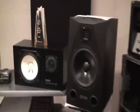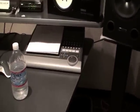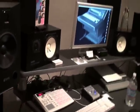What else? We got Adams P22s, NS10s. Now this little controller here is no longer going to be here because we're going to have the Control 24. What else? I don't know. I guess that's pretty much all that's visible. Except we got the mic collection. I'll show you guys a little bit of mic action. Boxes, because gear is arriving.